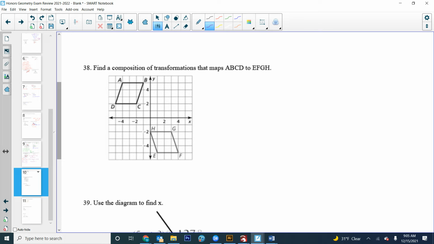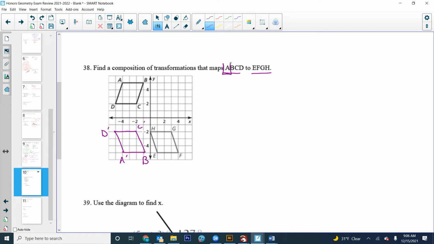Now, one of the things we missed a lot on the quiz when we did this originally was it has to map A, B, C, D onto E, F, G, H, meaning if A gets rotated down to here, it's now A prime. If D gets reflected down to here, it now becomes D prime. If C gets reflected down to here, C prime. Now what has to be true? They have to line up accordingly.